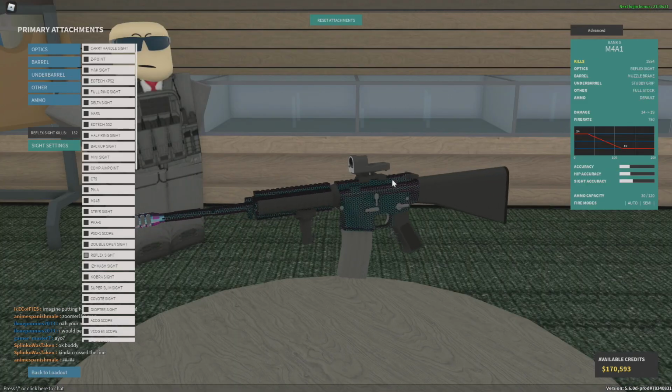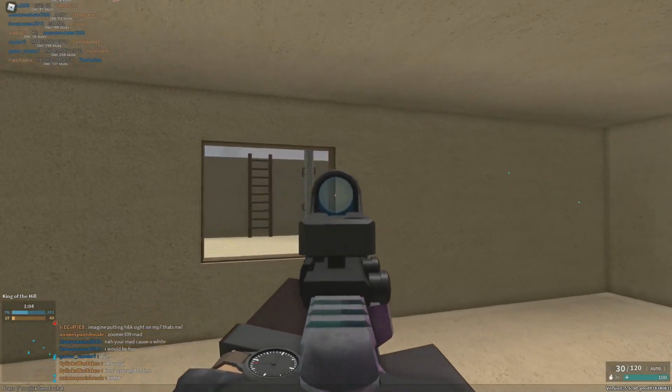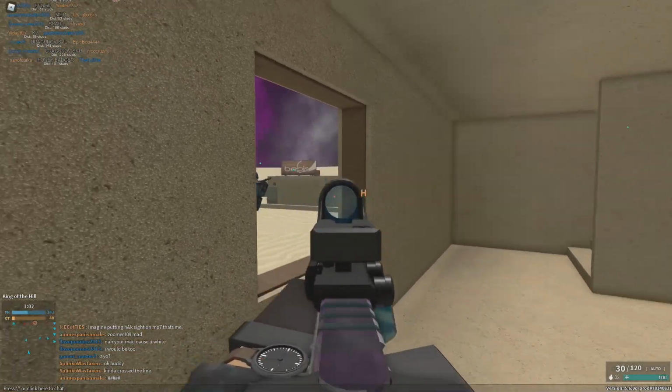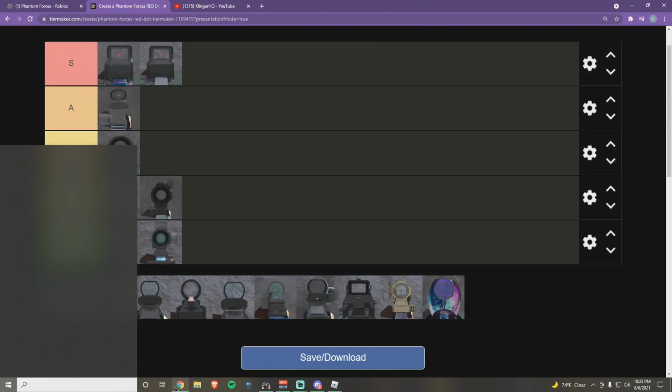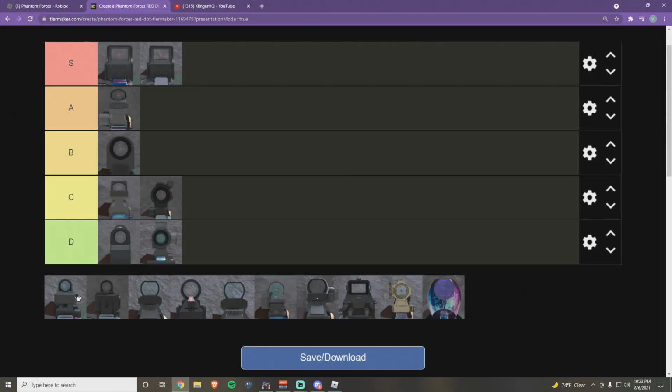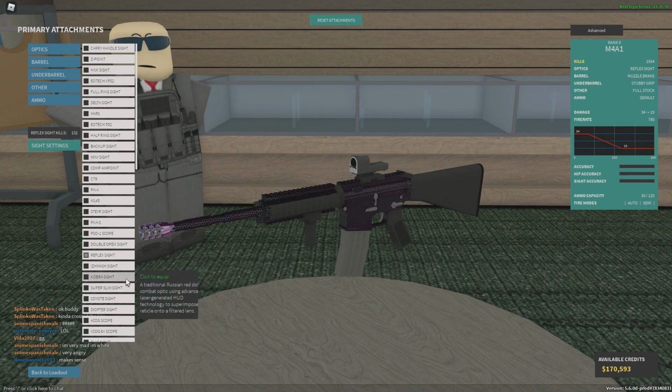Oh gosh, the holy grail of red dots, the reflex sight. Everyone knows the reflex sight is good in Phantom Forces. It has the lowest magnification, thus making it have lowish recoil, just because of the magnification, it feels like there's less recoil. We're putting that up top. That's not even a question, okay? All the sweaty kids use it. It must be good, right?